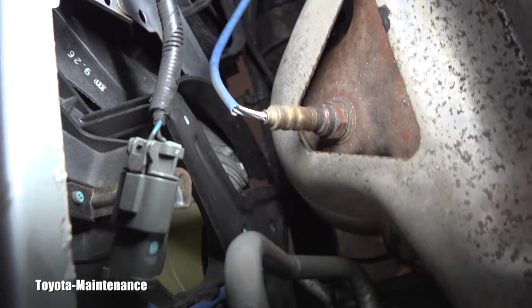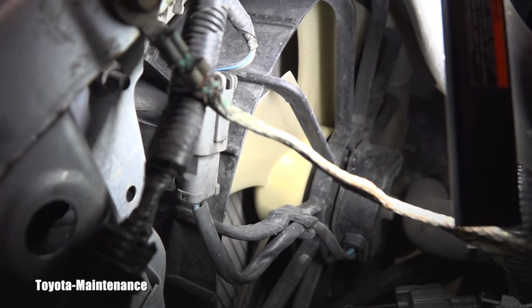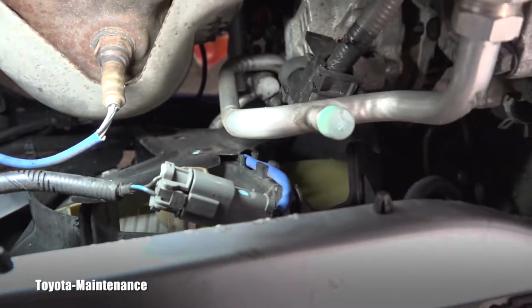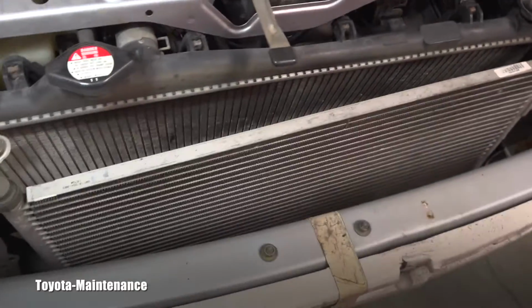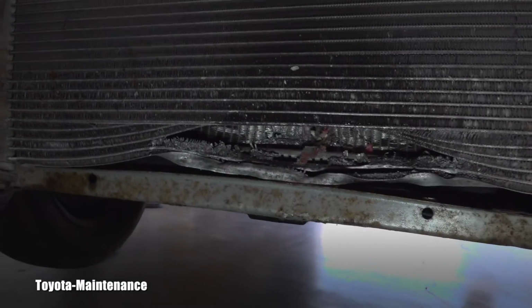But that was not enough. It obviously went further and it destroyed, right? This is probably the AC. If it's the same as on Subaru, this will be the AC electric cooling fan, and this is the one for cooling the engine. That's completely cracked, ripped apart, and I'm not sure if I will be able to save it for this owner, or we have to order it. That will cost a lot of money, and I don't think anybody will have it in stock either. So, you know, the damage is actually way bigger than you would think in the beginning when I got the vehicle.